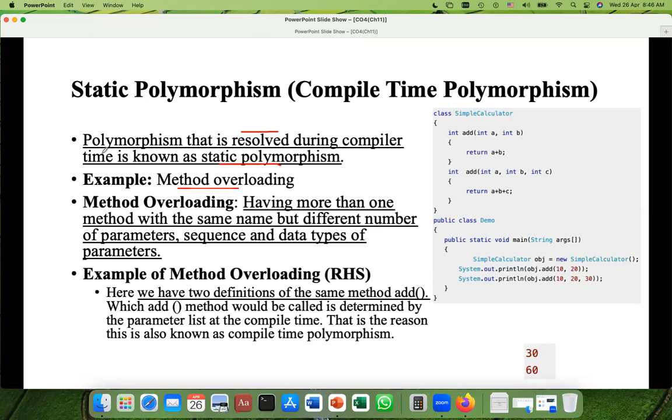So now we have seen the definition of static polymorphism. And what is the example? Method overloading. And what is method overloading?